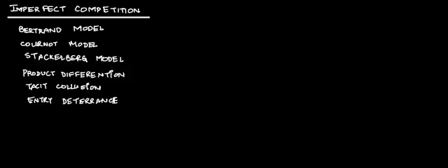Clear. So let's see how we'll deal with this. This is a lengthy chapter. This may have several parts, so let's look at it. But this is a very interesting and a very important chapter, right? So we'll pick up one by one. Clear. I'll pick up the Bertrand model first, and all of these are the models of oligopoly.